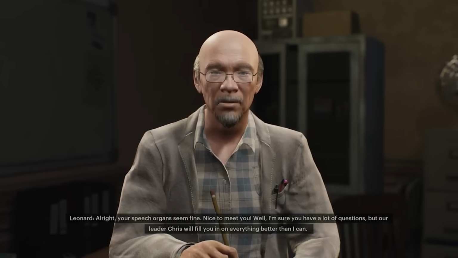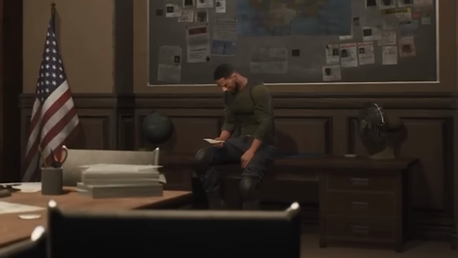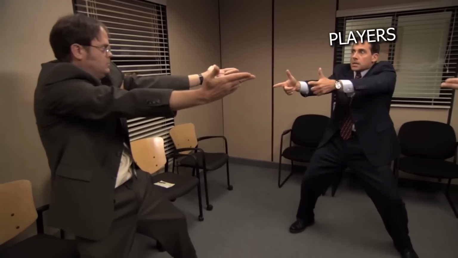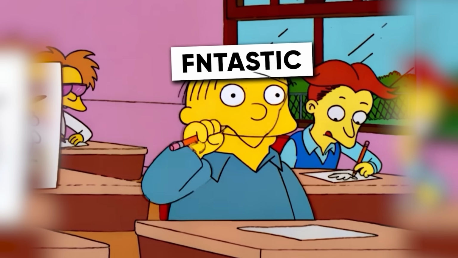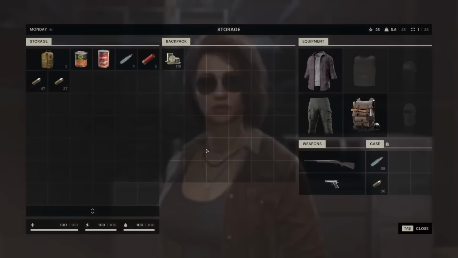The story? Well, you wake up a man with a seemingly fine speech organ. You're then welcomed into a community called Woodbury, where all survivors are located and work together to rebuild. Just after that, you step out into the world, where you and those same people then go out to savagely kill each other in a bloody free-for-all. There's a lot of broken English, and even suspicions of AI voice acting and writing.